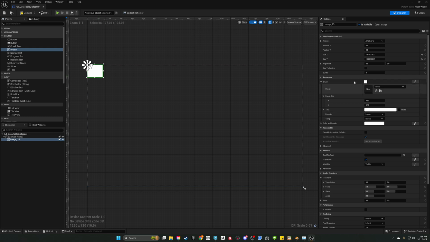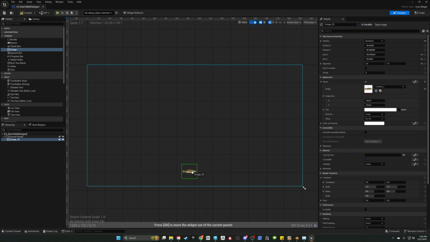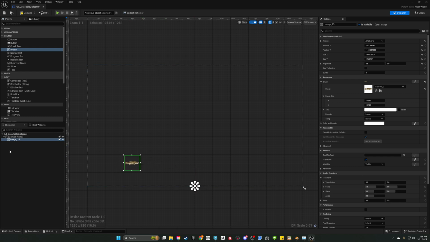If we go to the brush on the right hand side, we can set a default placeholder, which is always nice to do. If I grab fish 2 as the placeholder, this will also help us get our size down. Then let's go to our anchors, Control Shift click on one of them to center it. I like to anchor it to the bottom middle, and I can reposition my fish to here. That's where my icon will pop up. Then go ahead and rename the component in the hierarchy as well, just so we know what's what. This will be the portrait.